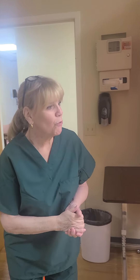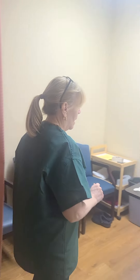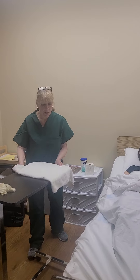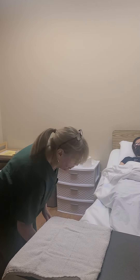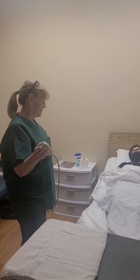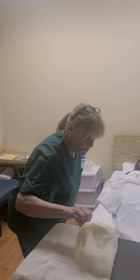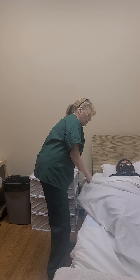She has just rung the bell. Come in. Hi. Are you all finished? Yes. Great, I'm just going to wash my hands — I'll be right there. I'm washing my hands. So the first thing I'm going to do is move all this out of the way. Miss Mila, I'm going to lower your head of bed. And just before I put on my gloves, I'm also going to take your call bell away so that it's easier for me to get everything that I need.